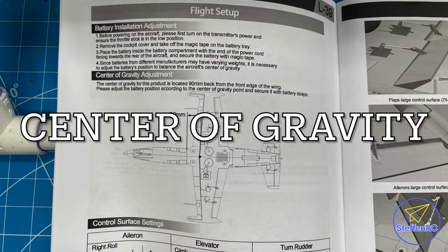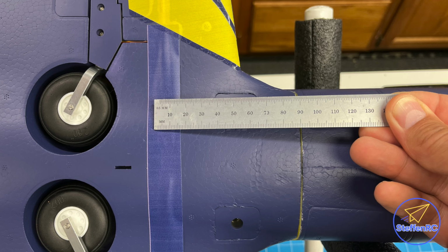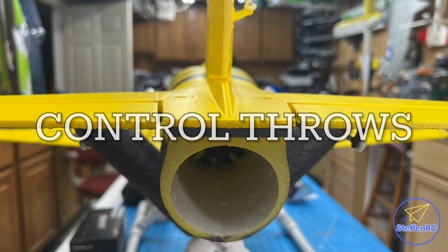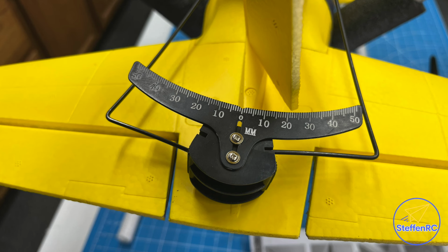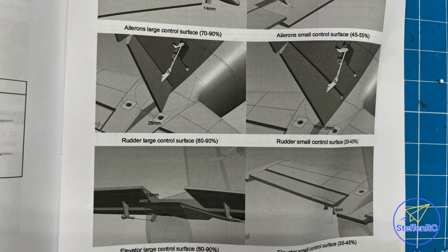Initial flights were with the CG as the book recommends, 90 millimeters back from that little point there. Balanced just fine with the battery I had. The book control throws are a good start. They give you a low and a high. Ailerons, go low. Definitely go low. Elevator, go high. Flaps, do whatever you want. I'll have all my throws and expo and everything in a screen coming up soon.